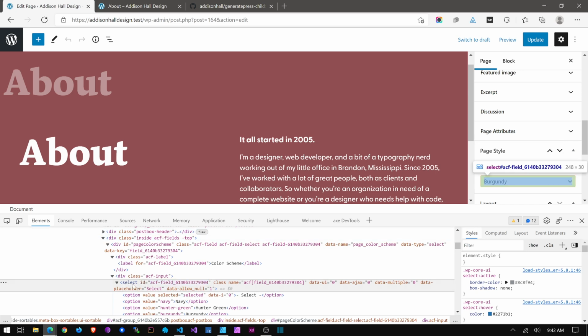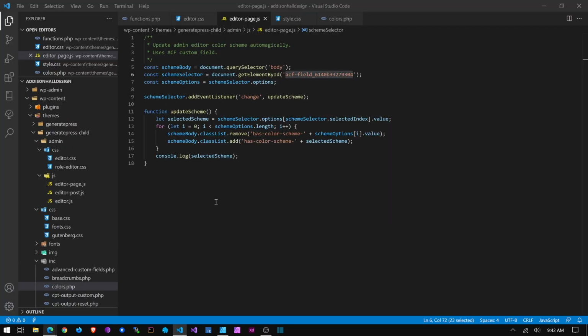So I want to grab this element. So that's what I'm doing. Document get element by ID. And there's the ID value. So again, the scheme selector variable is holding the properties of that element. And then here, since I already have scheme selector, I'm saying, okay, so get the options for that scheme selector. So it's getting the options of this element, of the element with this ID, right? Follow me so far? Okay.